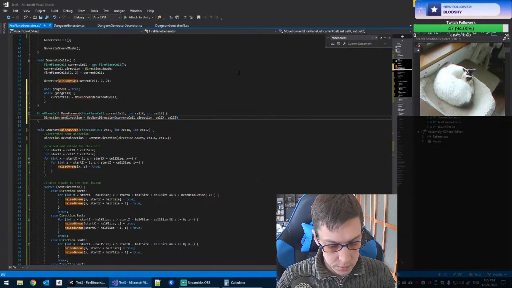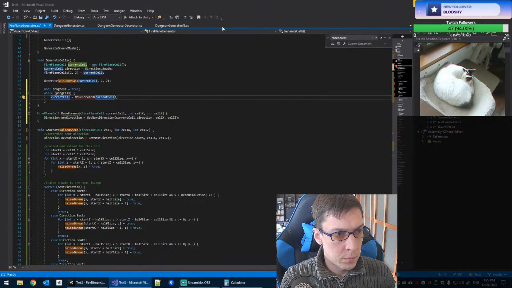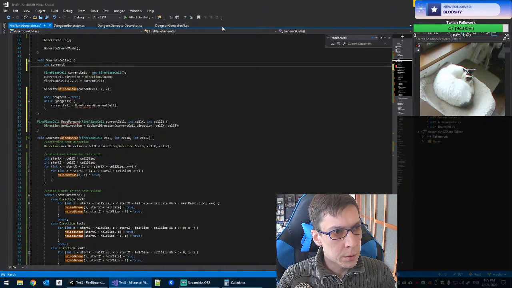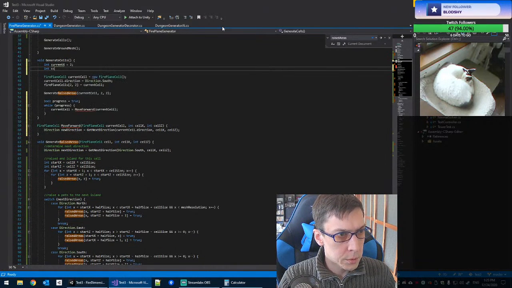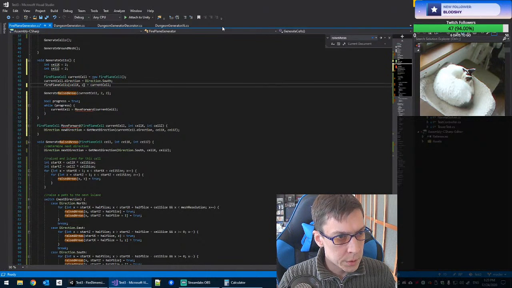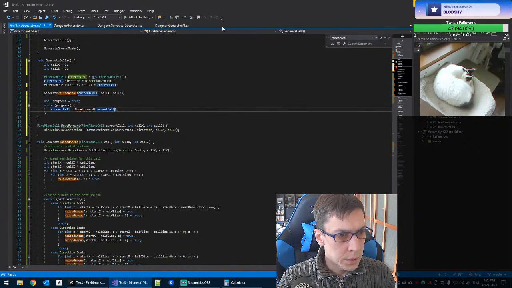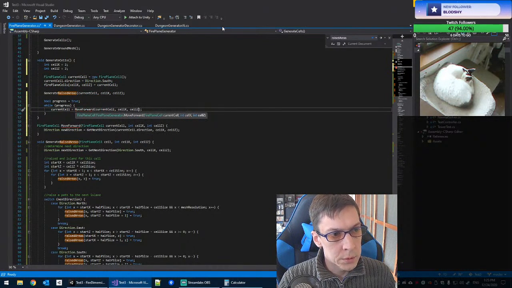Cell X, cell Z. We're not currently controlling that specifically, so let's do int current X equals 2, or I guess cell X, cell Z equals 2. And might as well use them here. CX, CZ, CX, CZ.